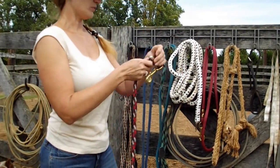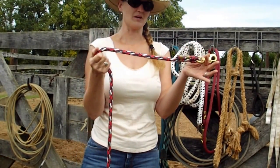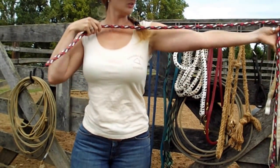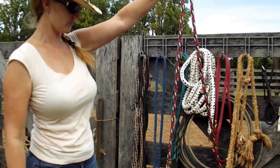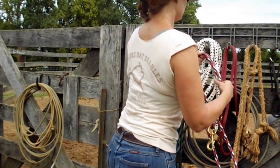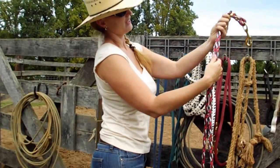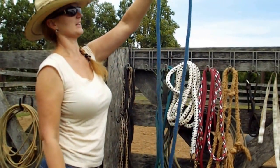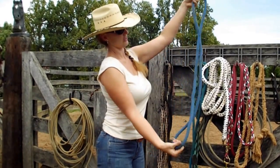But with a standard lead rope, you're going to cut the clip off, or you can go find rope like this and buy it by the foot. When you cut the clip off, it's about 2 yards plus a little bit, because they generally are about 7 foot. You want about 7 foot of rope from a lead rope or whatever rope you decide to use. After you cut the clip off, take the 2 ends and tie them into a knot. So you're going to have something that looks like this. You took the 2 ends, tied them in a knot, and now you just have a loop.